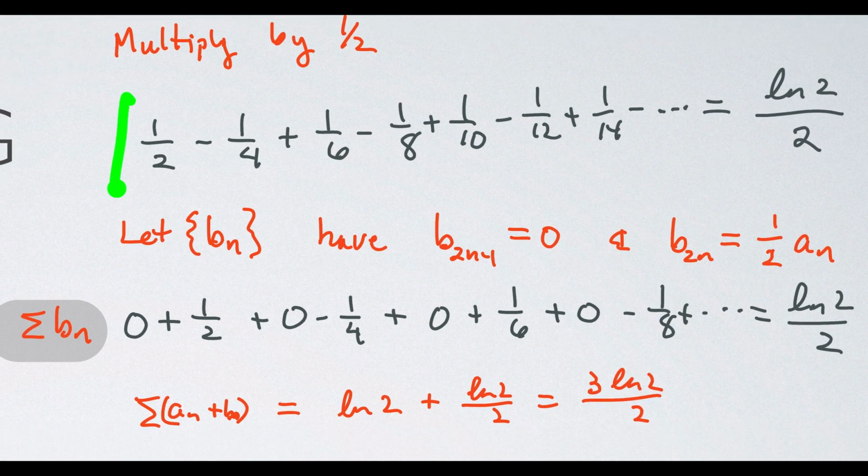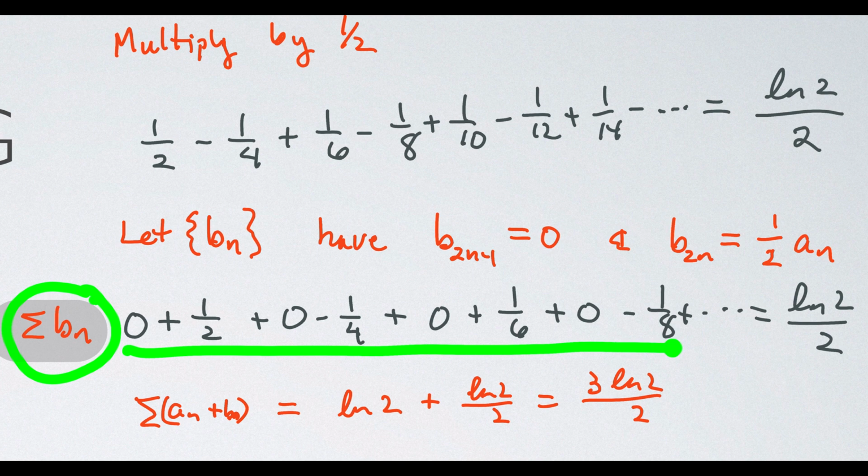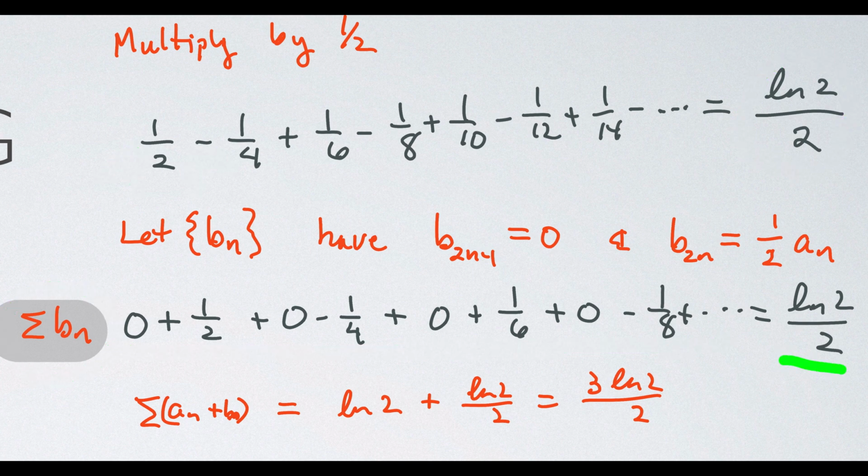In other words, we can look at this left-hand side of the previous line and interject a 0 between each successive term and come up with the series defined by Bn's. Adding in 0 on the previous line is not going to affect the right-hand side, so the sum of the Bn's is ln of 2 over 2. Remember that an is denoting the sequence associated with the alternating harmonic, which limits to ln of 2. And the Bn's we just introduced has a limit as a series of ln of 2 over 2.